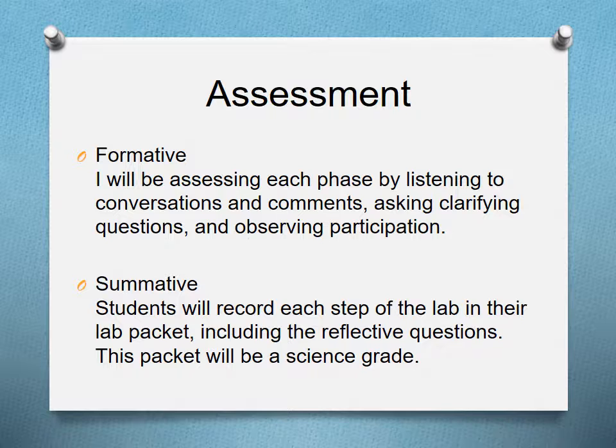I didn't mention the Bloom's taxonomy levels in each phase in the presentation, but in the lesson plan, if you're interested, I put all of the different levels of Bloom's that they would move in and out of in these different phases. They actually hit all of the levels for different amounts of time throughout the lab.